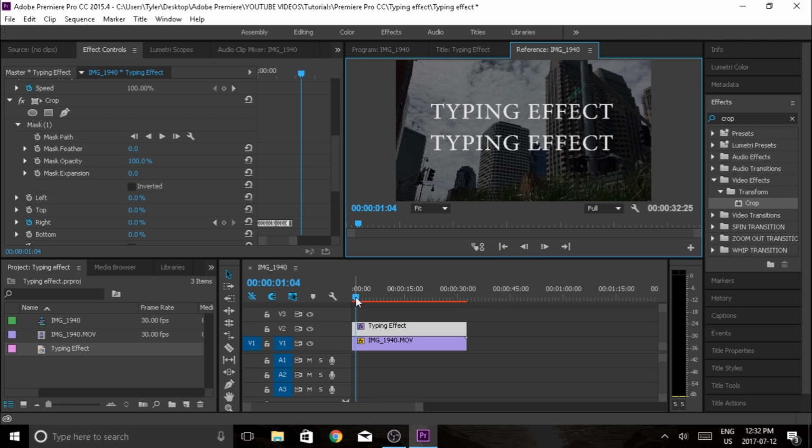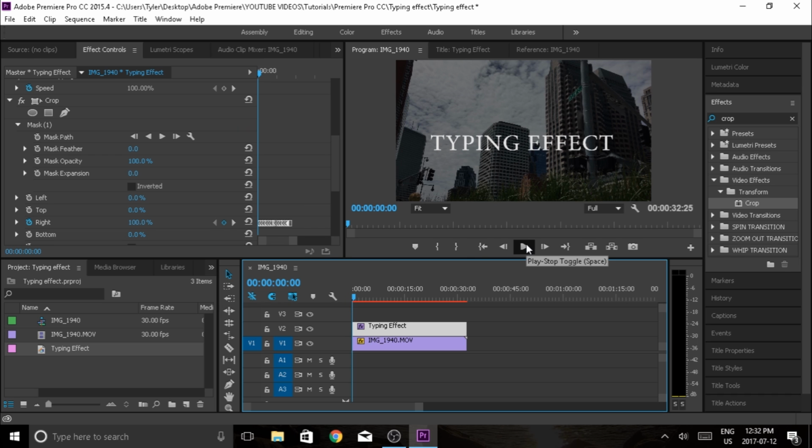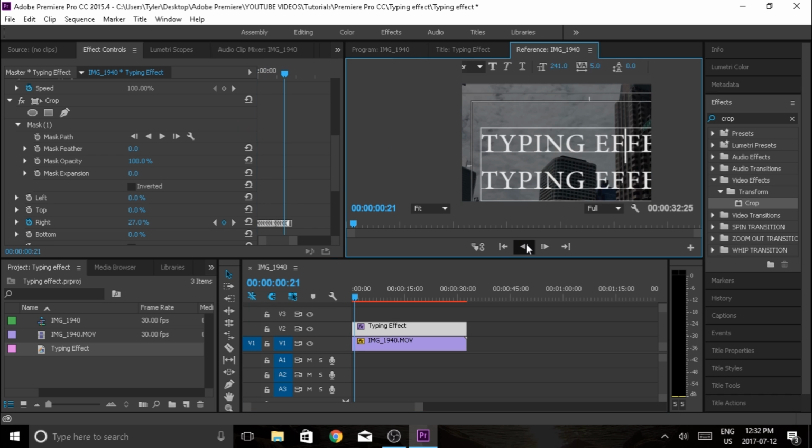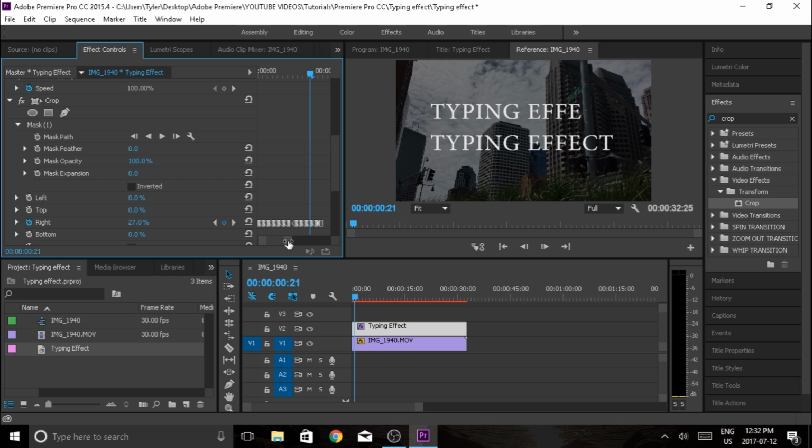That's why we have to use crop instead of like opacity or something, because opacity doesn't allow you to use hold. You can only do linear. So as you can see, you also have the ability to spread out the keyframes if you want to, like, if you have like background typing or something and you want to do exactly with the sound effect.